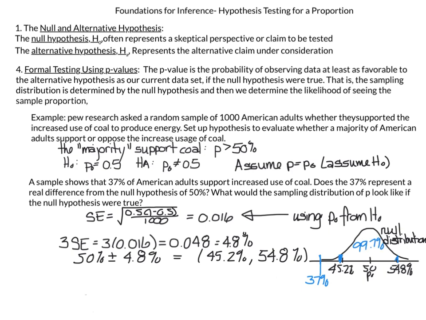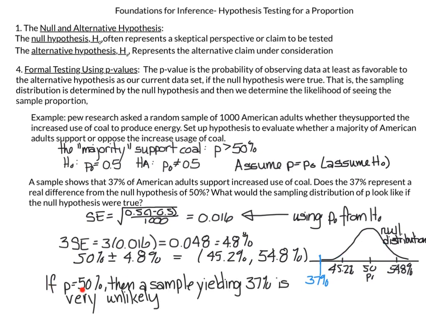So over here I have my 3 standard deviations, and it should probably be even more over here, I have 99.7%. Remember now, I've set everything up assuming my H naught is true. So if H naught is true for all of my samples, I expect 99.7% of my samples are going to be between 45.2 and 54.8. These are the numbers. 37% is still way lower. In fact, we should calculate the z-score of 37%. But the thing is it's extremely unlikely to get a 37% as a sample. And yet here we did. So either this sample is really unusual or our null hypothesis is off.